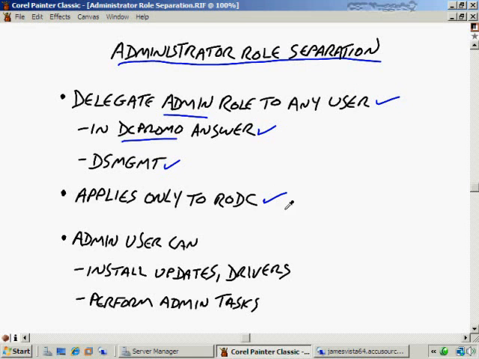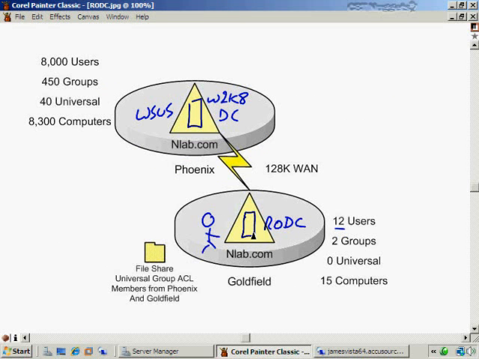So once again, even if I make this person an administrator over the read-only domain controller, they have no control or privilege over any of my other domain controllers, which again is a big advantage, because if somebody runs off with this domain controller and with this account as well, which is normally also going to be a cached account. Somebody that you have administrator role separation for on this read-only domain controller is normally also going to be an account that has cached credentials here. That way, if this WAN link goes down, we still have somebody down here that can perform administrative actions on this domain controller, and we're not entirely orphaned. But once again, if somebody steals it, that account is going to be compromised, at least for the time being.